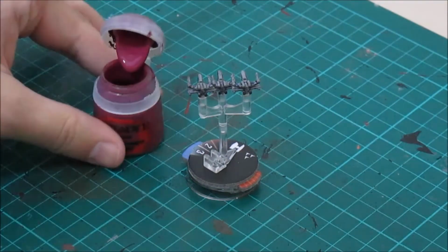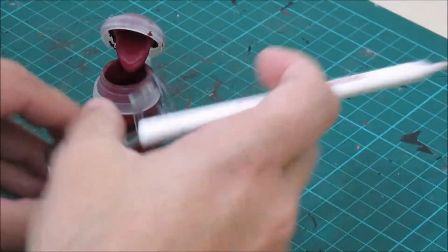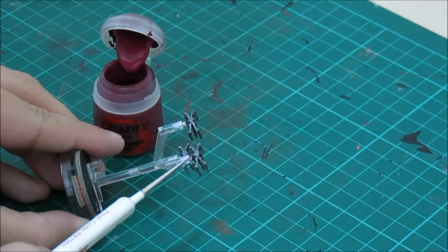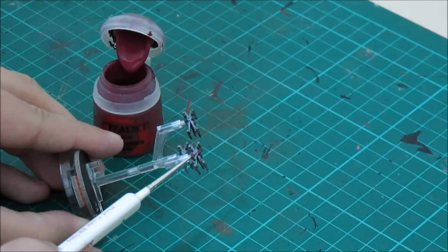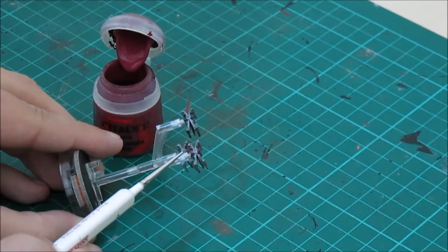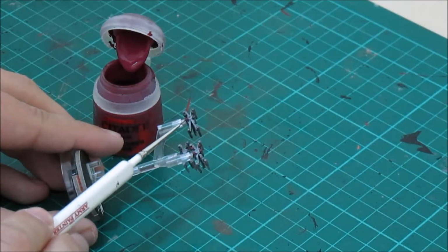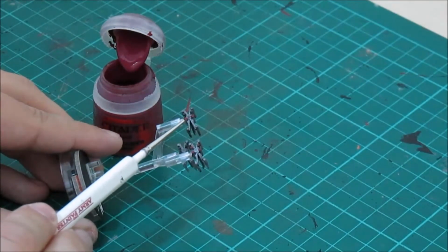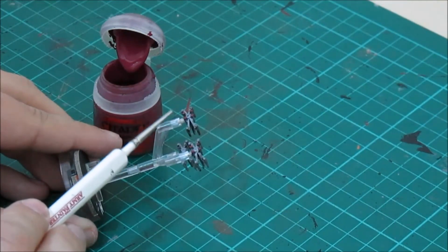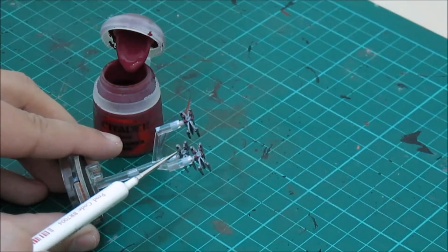To do that, the first paint we're going to use is Screamer Pink. We're going to drop our little brush into the pot, and the same way as we did the grey bits earlier, just pop Screamer Pink on the circles. The best thing I can advise is using the side of your brush, because if you use the front of your brush, you're bound to miss the actual rear of that engine and get some pink paint where you don't want it.